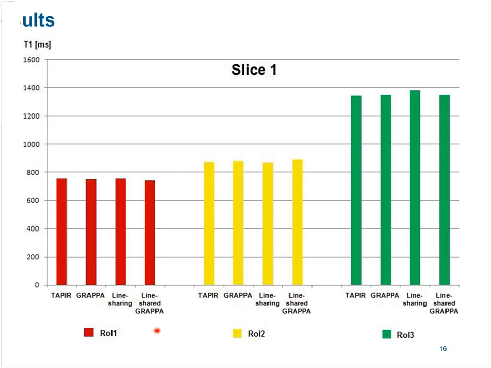So we have observed that in region of interest 1, Look-Locker, GRAPPA, and line sharing, and combined line sharing and GRAPPA algorithm, they all performed almost with a difference of less than 1% or less than 2% in the case of, let's say, region of interest 3. So all algorithms, GRAPPA or line sharing or line shared GRAPPA, can be used to enhance the speed of original Look-Locker sequence.